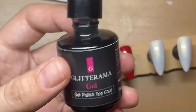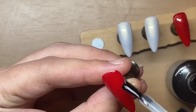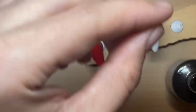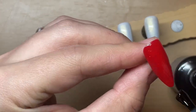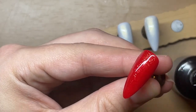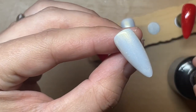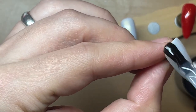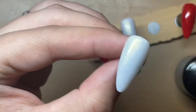So these have cured, and I am just going over three of them with one of my top coats. I am going to do both reds, because I am going to do a sugar design on those. And I'm just going to do one of the white nails, because I'm leaving one plain, and that's the one I'm top coating. But the other one I am going to matte top coat, because I want to put a design on it. I do generally prefer to either matte top coat, or realistically I could just have top coated it and then buffed it off, because I end up buffing the matte top coat anyway, so the pencil works better on it.